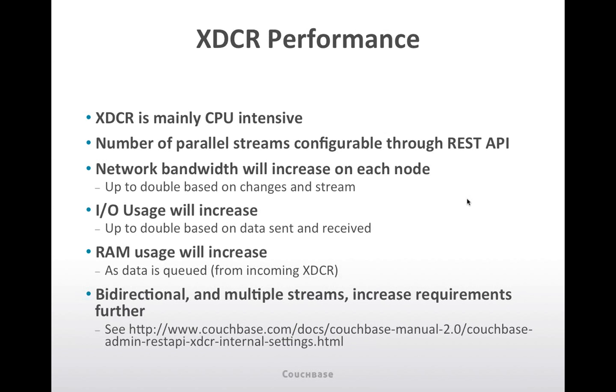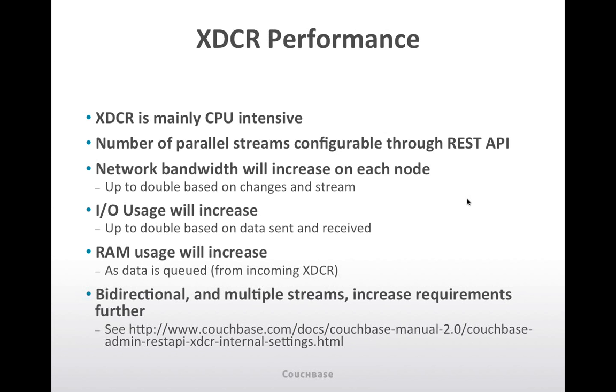It's a very simple thing to do the math on if you have a sense for the average value size of your documents and what your load patterns are. I/O usage will also increase: read I/O on the source cluster, write I/O in the destination cluster, and that's to be expected if you're doing any kind of replication. RAM usage will also increase. We recommend, at a minimum, allocating an additional 2 gigs of RAM to the machine so that it's able to leverage XDCR. Typically, that simply means leaving 2 more gigs free at the OS level, not necessarily giving the Couchbase Server quota additional RAM.